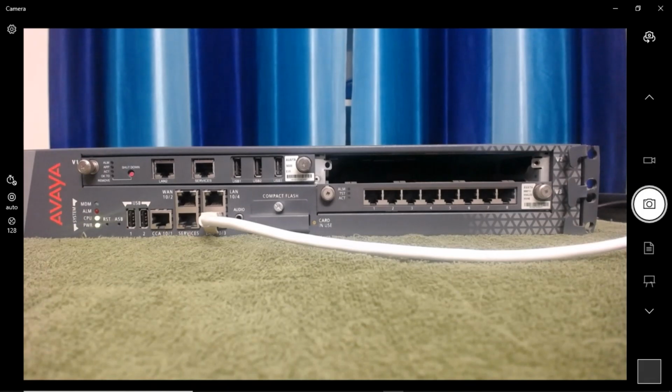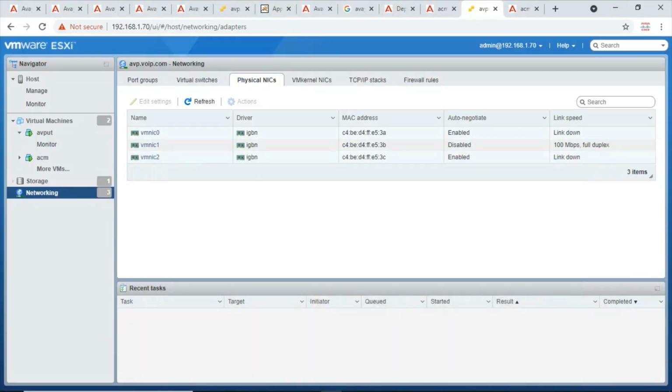Okay, so this S8300 is talking inside via the motherboard to this G430. That's why we are able to ping all the IP addresses. So in a live environment, these ports are not connected on the network. Only the G430 or 450 port will connect on the network. So when it is connected, you can see this second one, VNIC.